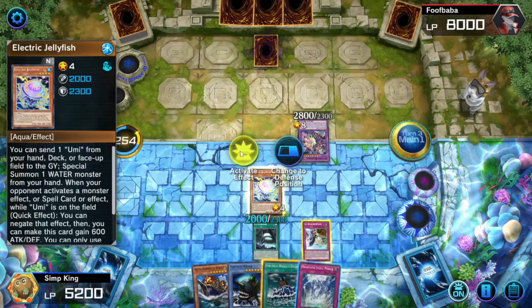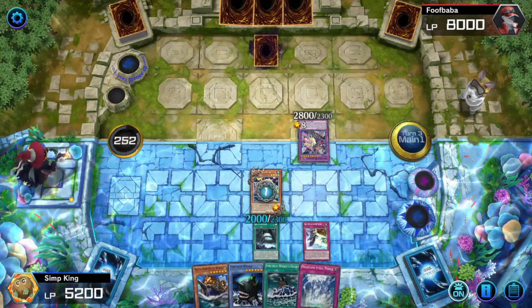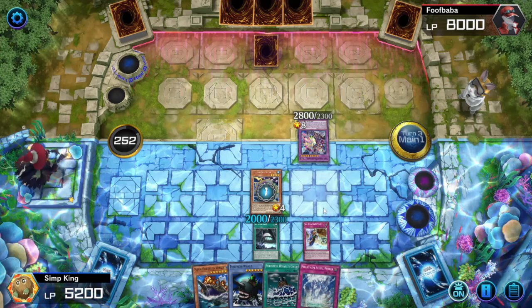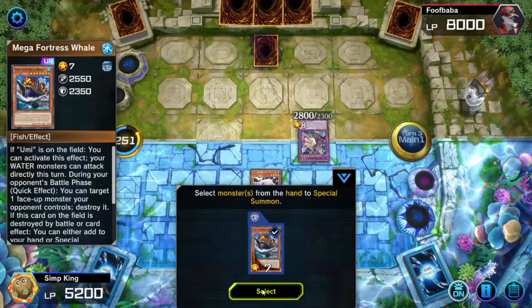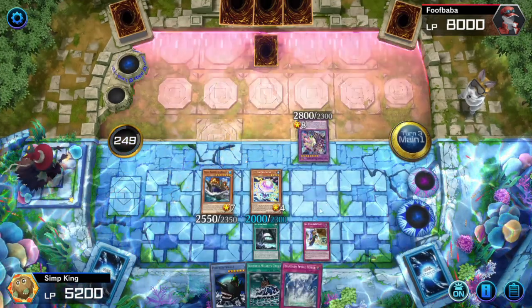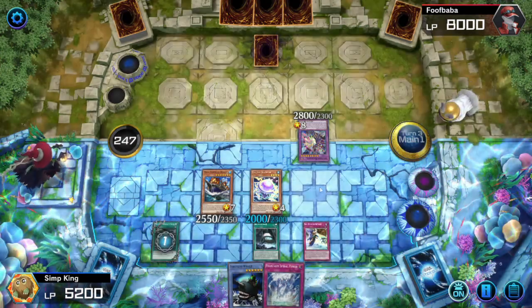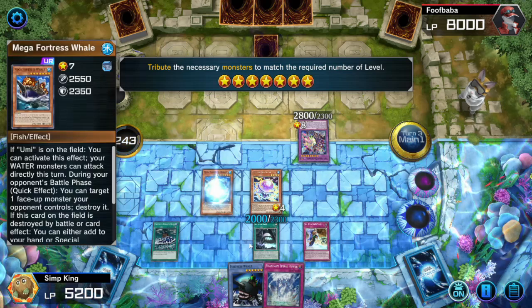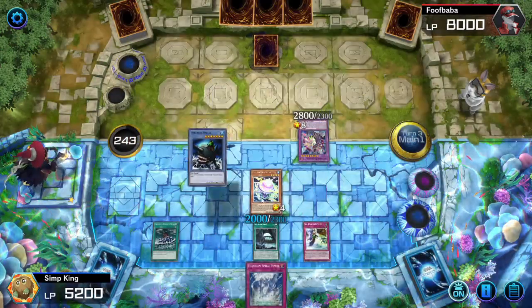All right, and now we're going to actually activate our electric jellyfish so that we can send a Pacifist to the graveyard. Now, the smart thing would have been to get the other whale, but you know what? We're not here to make smart decisions today. We're here to make decisions, but not smart decisions. Get that Mega Fortress Whale on the field. And now we can activate the effect of Fortress Whale's Oath. This whale travel deck, the power level is just out of this world. Fortress Whale. Unstoppable power.